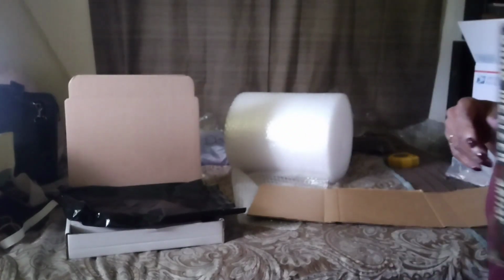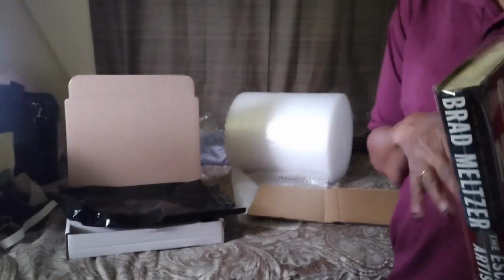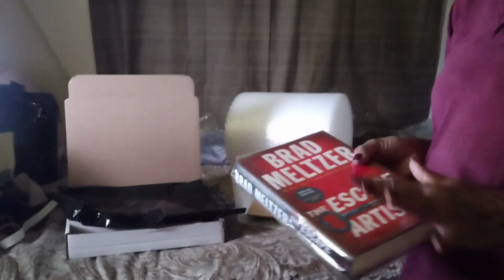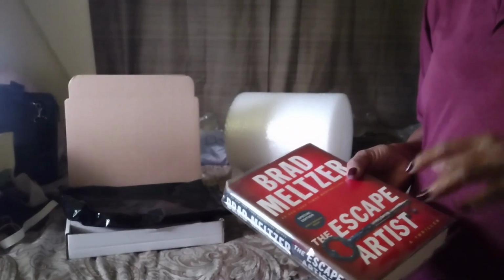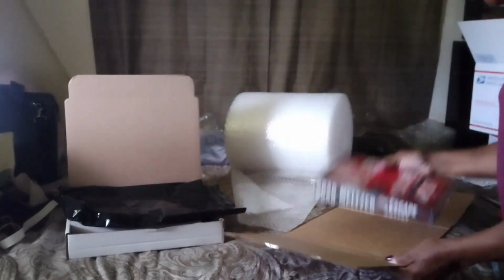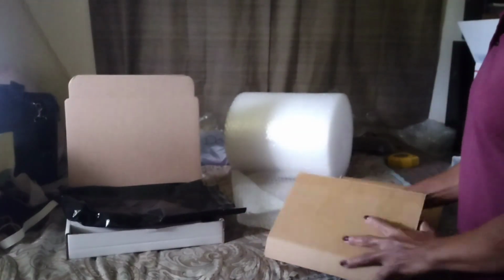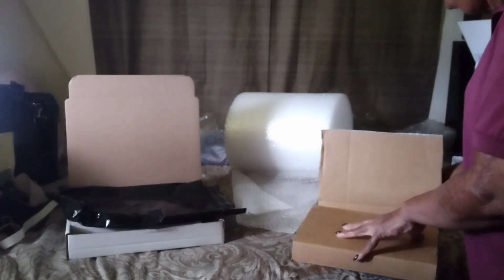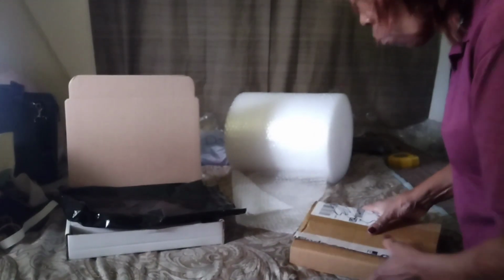And it's already been examined again, because I always take a look at the books even though I know that they're not damaged, because I clean each book, or inspect each book that I get, when I'm listing them. So what I'm going to do here is take this board that I've already cut out and measure, and I'm going to do it like this.